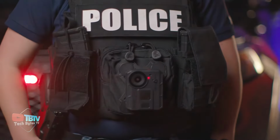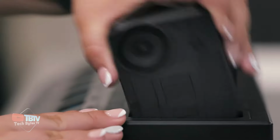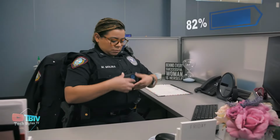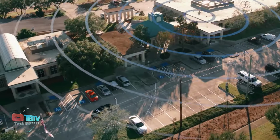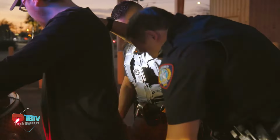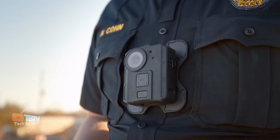In addition, the camera has 64 gigabytes of internal memory, providing invaluable additional storage in emergency situations. Its video quality is configurable from 480p to 1440p for optimal clarity and detail. It's easily managed through a mobile app that allows remote configuration. Another exciting aspect of the Focus X2 is its impressive 15 hours of continuous recording on a single charge, making it ideal for long days of surveillance.